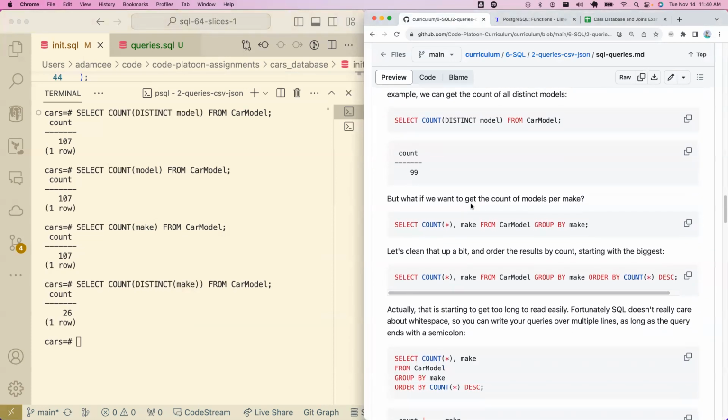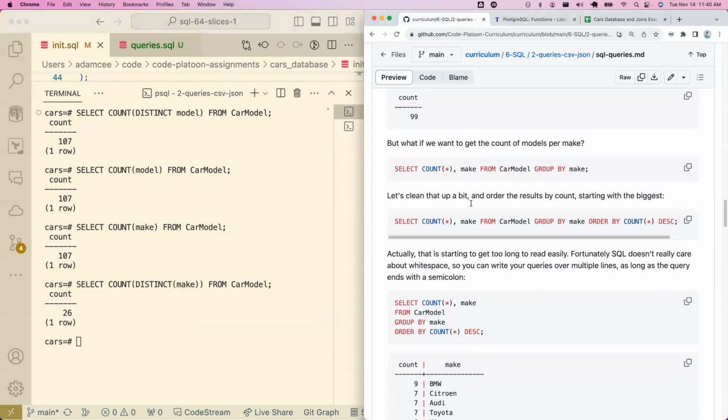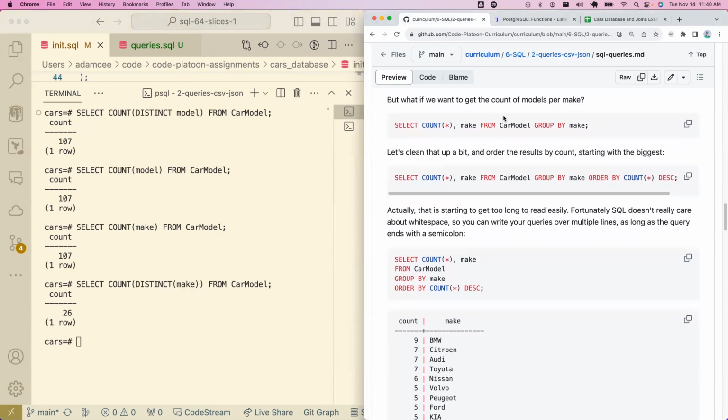So, these functions are really powerful, but sometimes we need to do more. And there's this really cool clause that we can add to our select queries called group by. This lets us group up our results, which is exactly what it sounds like.